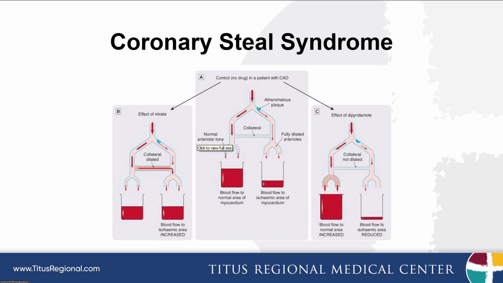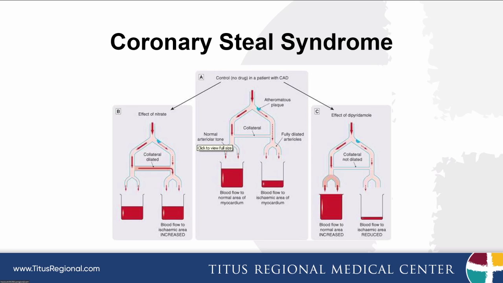So if you look at the center panel here, what we're seeing is a graphical depiction. You can think of the blood flowing through the left main artery coming from the top of that center panel, going to the left-hand side, which might be the left circumflex artery, which doesn't have any stenosis in it, and compare that to the flow into the right side of that bifurcation where you have the left anterior descending artery that has a blockage in it. So you're going to have more blood flow going in the distribution of the left circumflex artery, less blood flow going in the direction of the LAD.